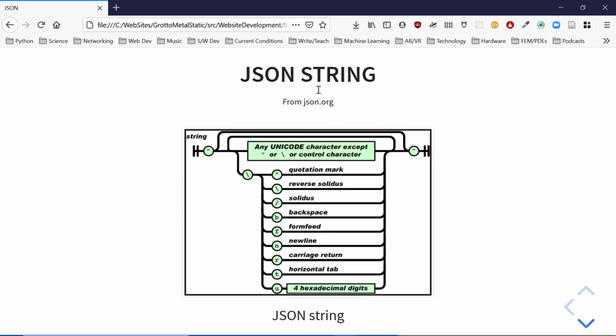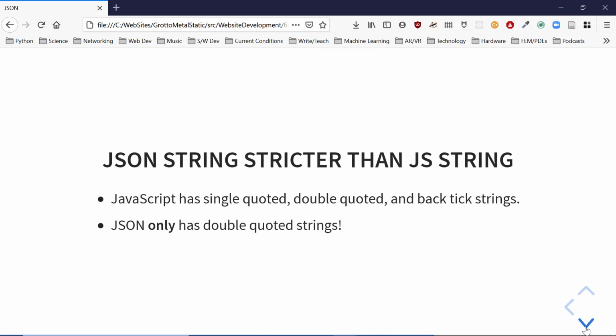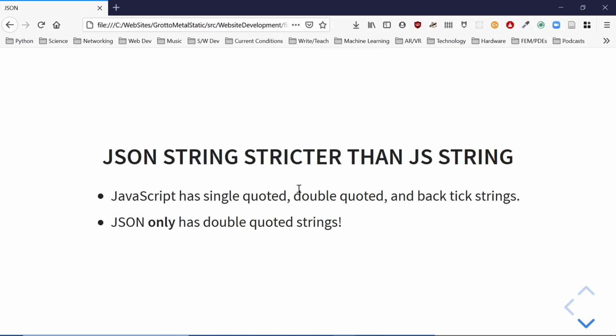JSON strings are strictly double quoted. They have escape characters. Any Unicode character is allowed except double quotes or the backslash, because the backslash is used to escape things. It's similar to what you use in other programming languages. A JSON string is stricter than a JavaScript string.